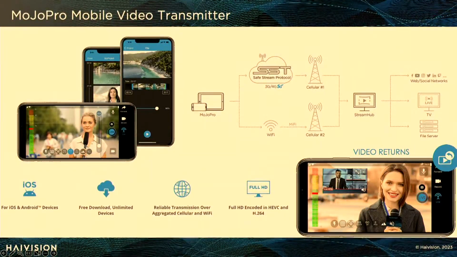You have duplex intercom, so you can do duplex interviews. You can have a video return feed from the studio as well, directly on your phone. So it's giving you all the capabilities of a professional camera into a single phone. Of course, it's not designed to be used by carrying the phone in your hand. It's designed to be used with a tripod or a gimbal, with an external mic, an external earpiece, maybe some light. But you can carry all those equipment in a small backpack and be quickly on stage to produce content.